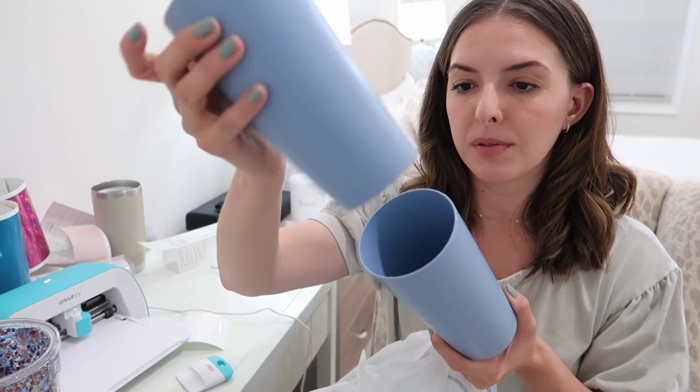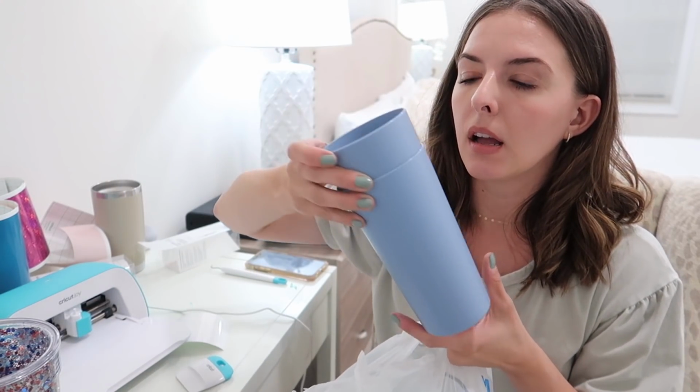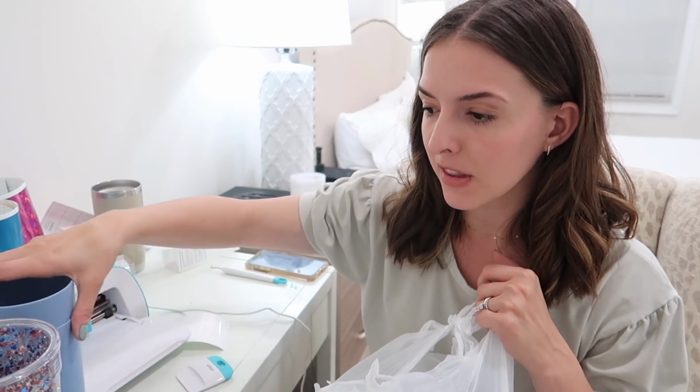But anyway, from Walmart I got these little plastic cups. These are good for outside now that it's summertime and you're spending a lot of time outside. I got these very affordable, I think they were like 50 cents. So imagine if you buy these for 50 cents, you put somebody's name on it and you sell it even for $3, you already made a profit there.